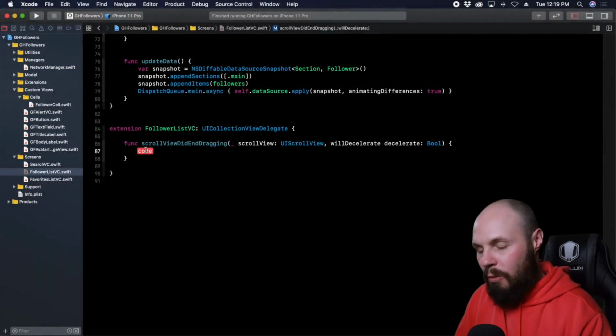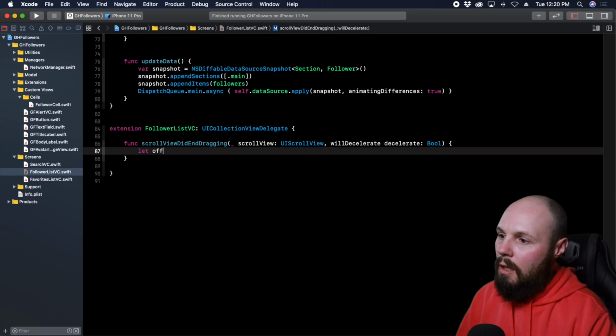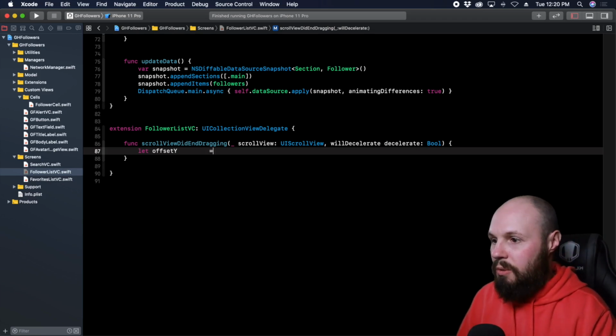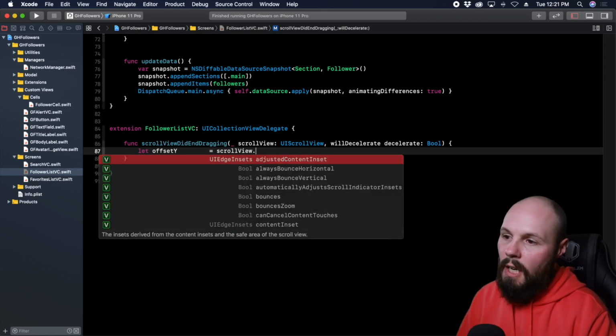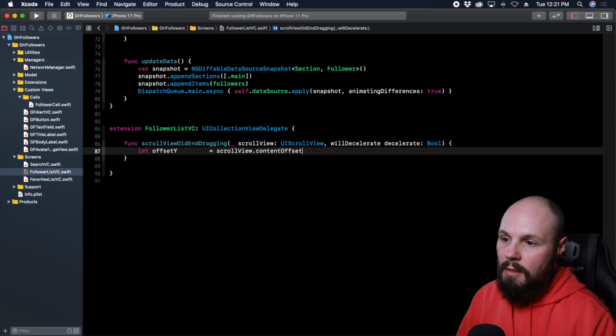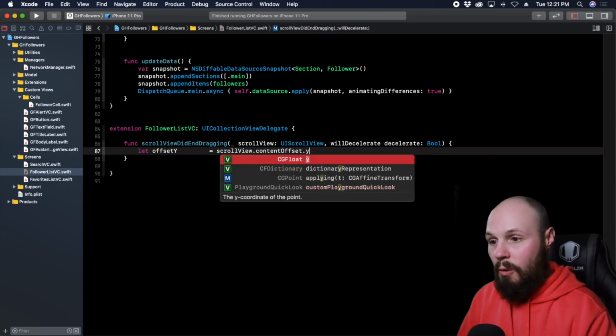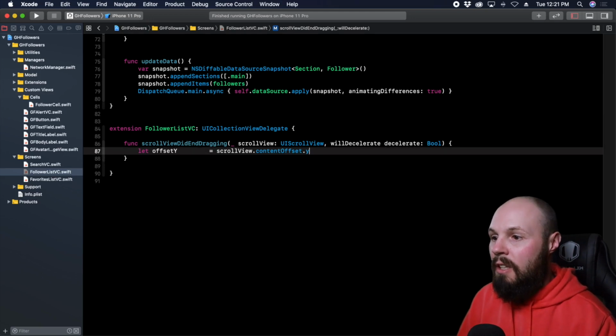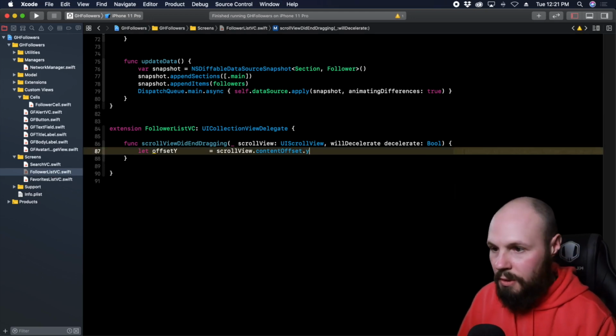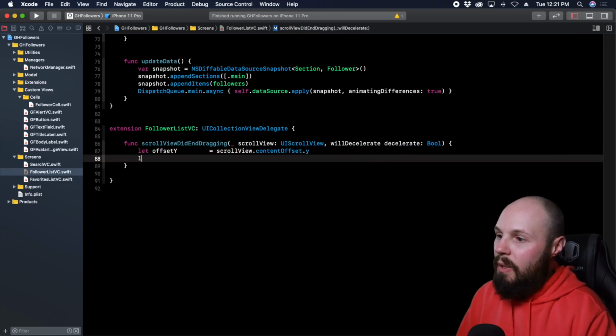So before we do that math, we're going to put these into variables. let offsetY equal scrollView.contentOffset.y, because we want the Y coordinate, right? Because we're going up and down, not left and right. If you were doing a horizontal scroll view, then you would use the X axis. And then we need to see the content size.